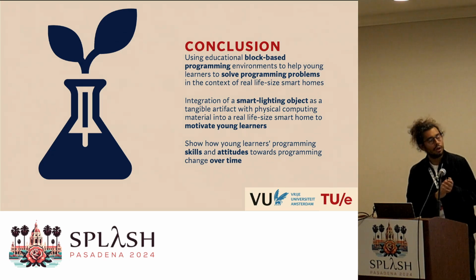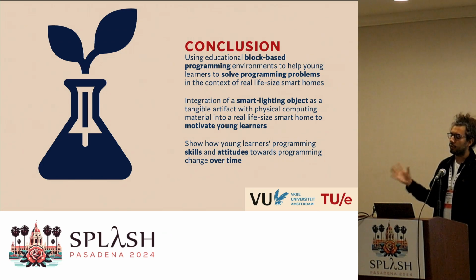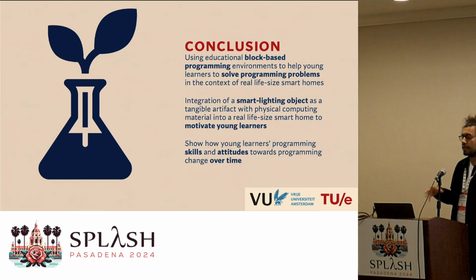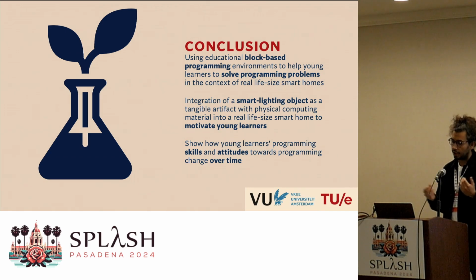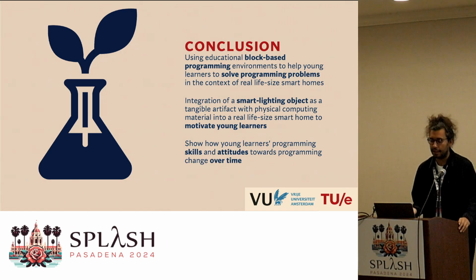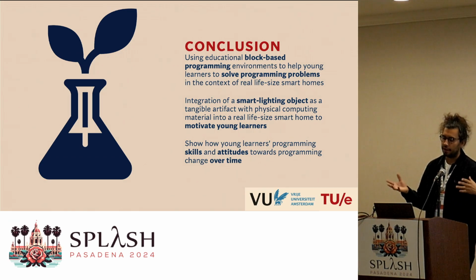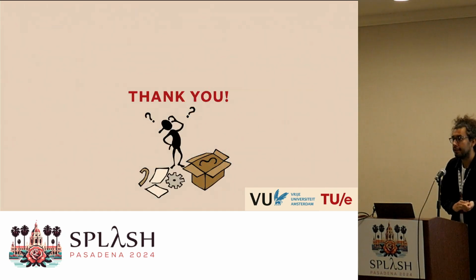And to conclude, what I presented was how we used a smart home setup to integrate learning programming, by integrating an IoT device into a smart home, and how that can influence the skills or the enjoyment of young learners. We integrated a smart lighting object into a house to motivate young learners, and also to show how the skills and attitudes of students change after experiencing this workshop. And with that, I conclude my talk. Thank you so much.